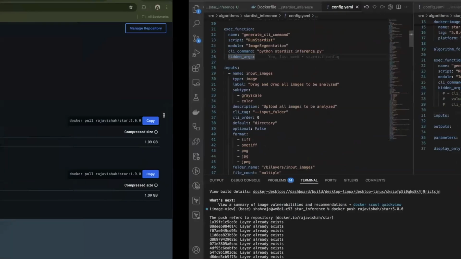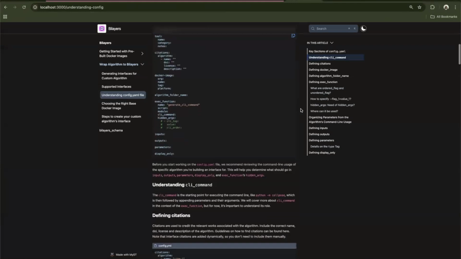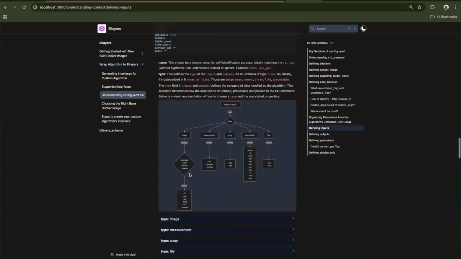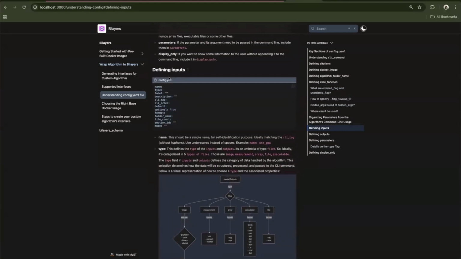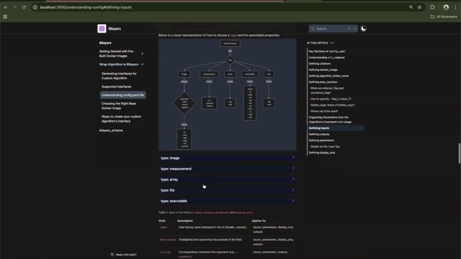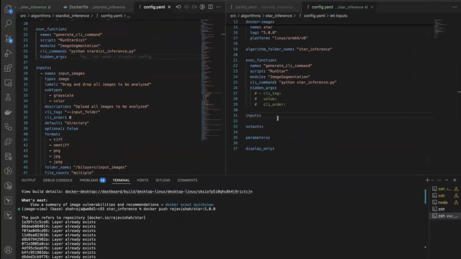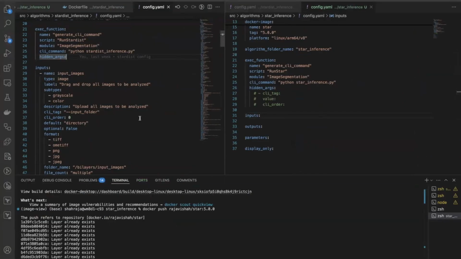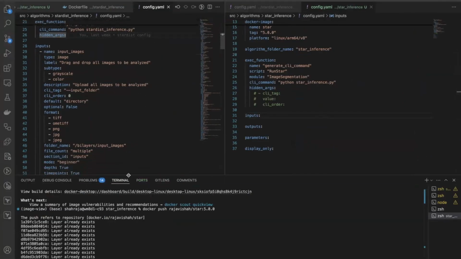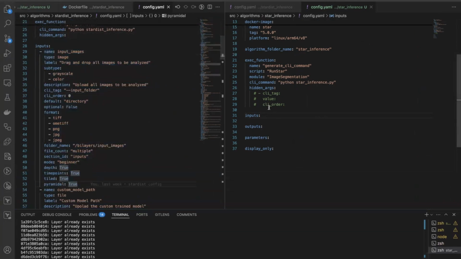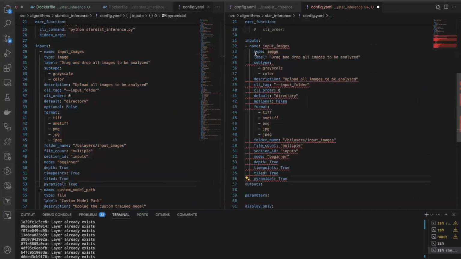So also, going back to documentation, when you see how you write inputs, inputs are categorized essentially into 5 categories, and this is the basic skeleton structure of inputs. Now, if my input type is image, I should essentially copy this and paste it over here. But just to save time, I would copy the first input from here.